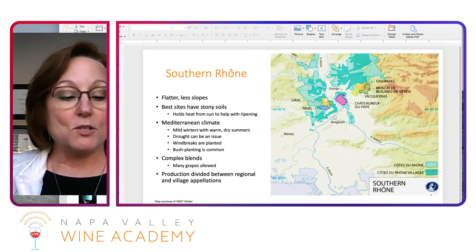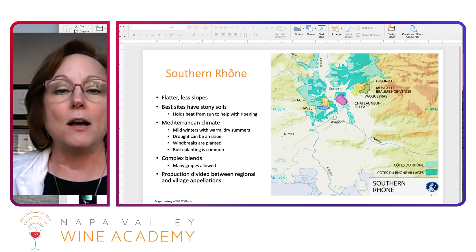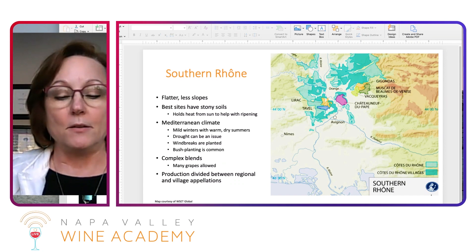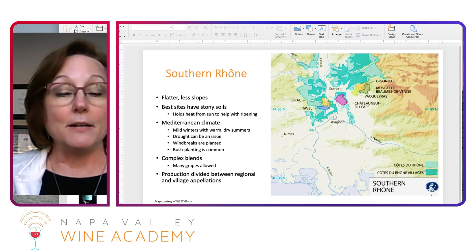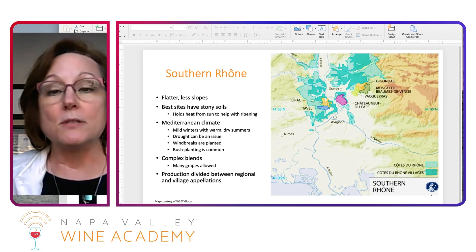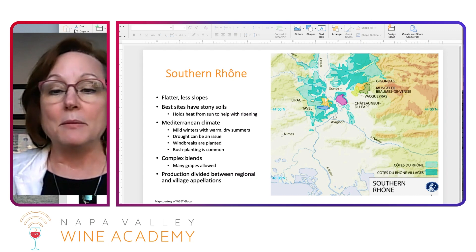What's great about them: you've got these mistrals, so you get this cool region, this cool mass coming over top, and the stones will actually heat up and help ripen the grapes. It's very important, and it's a natural occurrence, these stones. Luck of the draw — they happen to have these great stones that help with the cool climate.